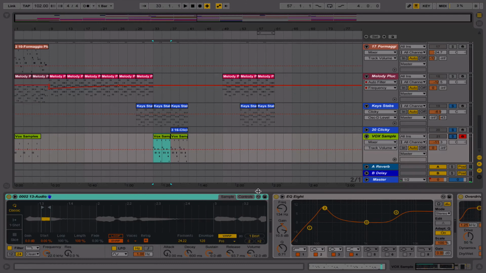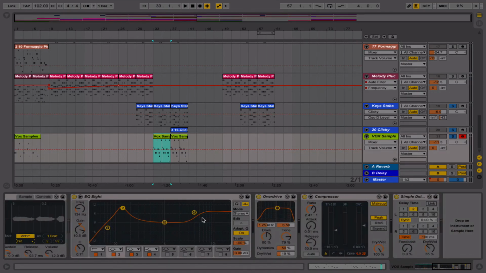So it's actually been pitched and warped on the Complex Pro option here in Ableton. And it's been adjusted in terms of the formants to give the type of sound that is similar to the original. I've got some EQ as well to shape it. I've got some distortion, compression, and a delay right there on the end of it. So this is what you get with it combined with the other sounds, or some of the other sounds anyway.